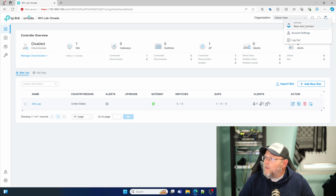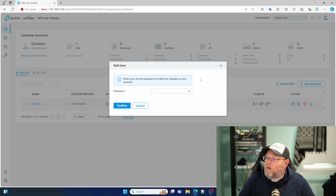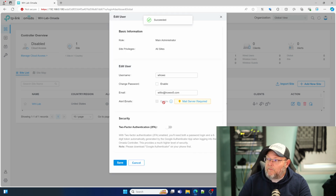Real quick, let's take a look at the account settings for my account. Now I do have to enter my password, so if somebody accidentally got in and they're trying to make changes, they would need to know your password before they could make any changes. I am the main administrator, so by default you've got 3 roles. We'll take a look at this. I have site privileges to all sites, username, password, email, and if we want email alerts, we do have to configure an email server, and right here is that MFA, and you should turn that on. And once again, we do not need to be bound to the Omada cloud for that to work, which is beautiful.